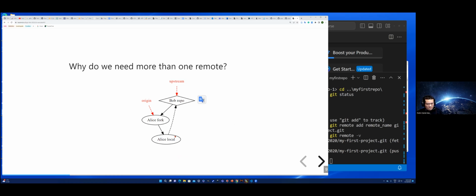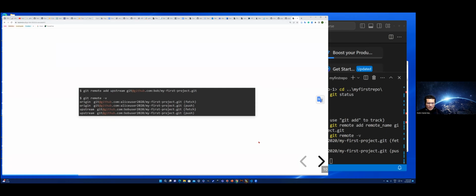So this is the reason why we need more than one remote. And how can we add more remotes? I have shown you before how to do it. The way to do that is by using git remote add, then the name that you want to give to the repository.